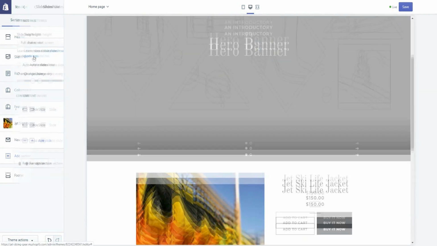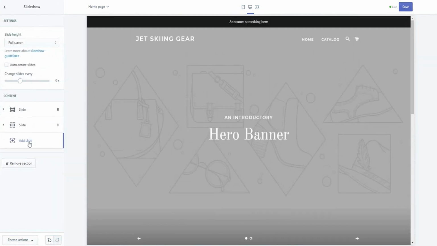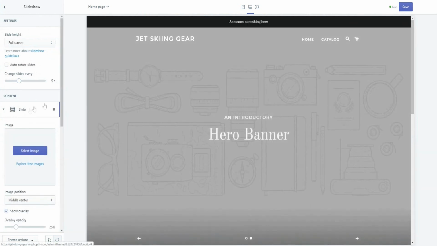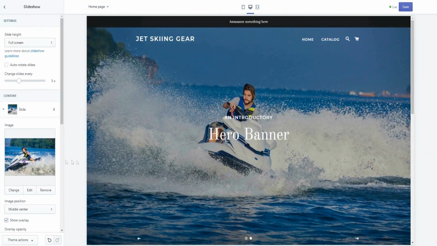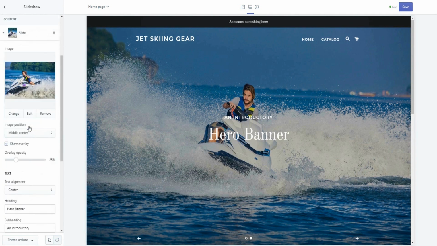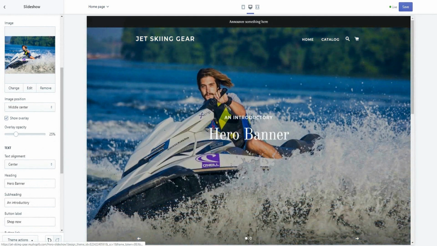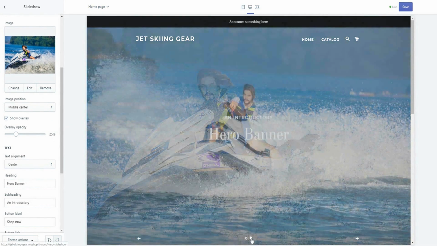So if we go here at the very top and go over here to slideshow, let's actually go ahead and add an image to our hero banner right here. So let's click on select image, upload image. All right, perfect. And as you can see on screen, we've uploaded our images. So I've gone ahead and actually uploaded 2 images right here, so it acts like a slideshow. So the first image is going to be this one, and the second image is going to be this one.